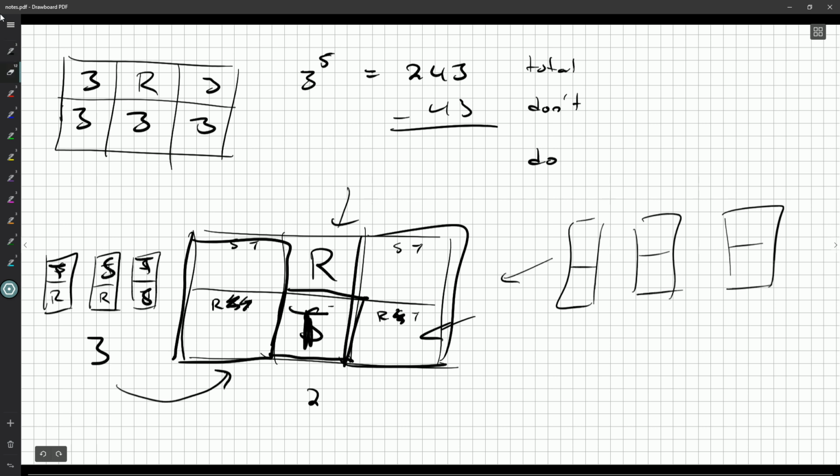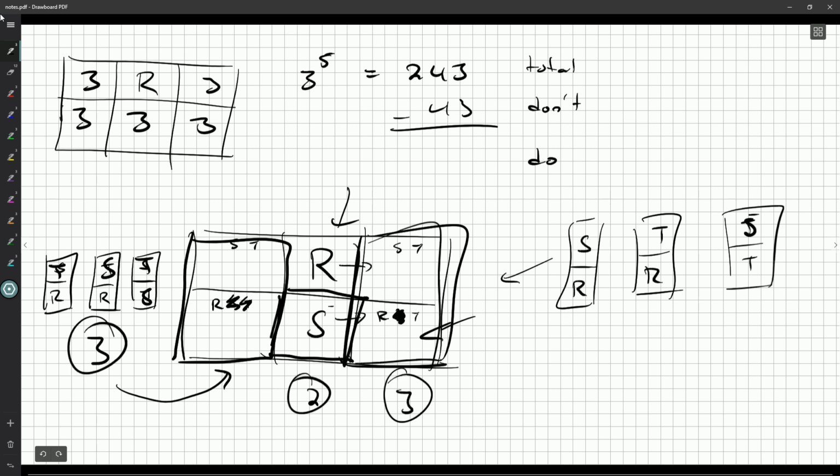So once again, just to keep it the same idea, if I put an S here, I can't have an S here. So I can have an R there and an S above. That's not going to violate anything. I could have an R on the bottom, or I could have a T, but I can't have T and T. So if I put a T on the bottom, I'll have to have an S on top. So again, three choices for this whole column. So three choices for one column, three choices for the other, two for this middle square that I pick first, I guess. And that gives me 18 possibilities.